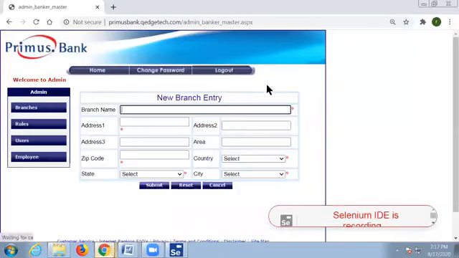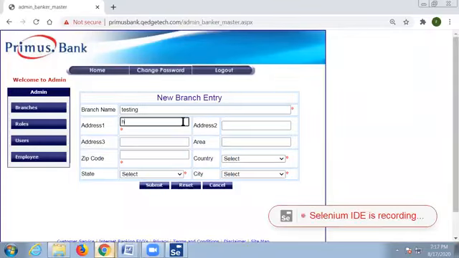Click on new branch. Fill that form. Whatever you're performing here, everything will be recorded. Everything will get recorded here.